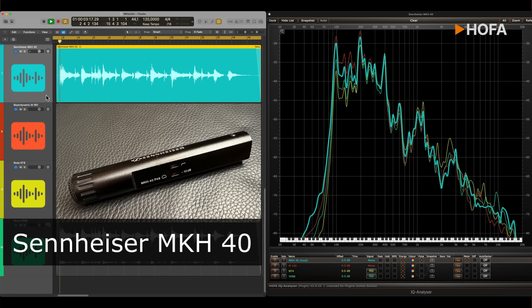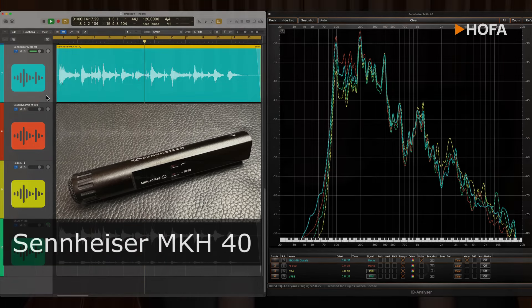The Sennheiser is an old favorite of mine for nylon and steel string instruments — you can't go wrong with that one. Unfortunately, the MKH-40 is only available second hand, usually for something around €700. It still needs a nice treble boost, but the same goes for the following track.